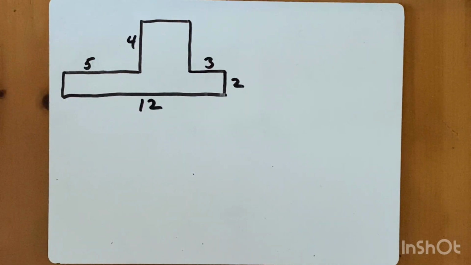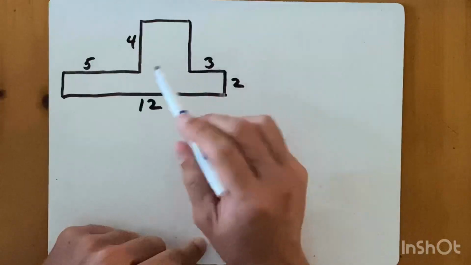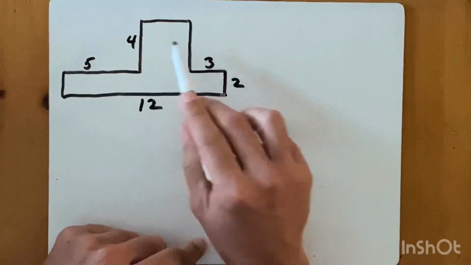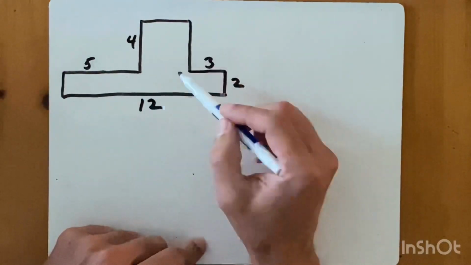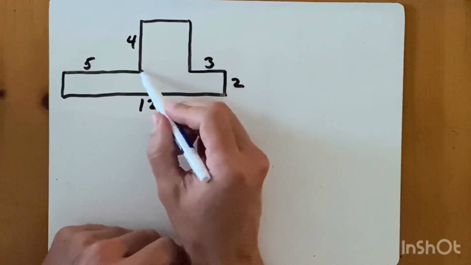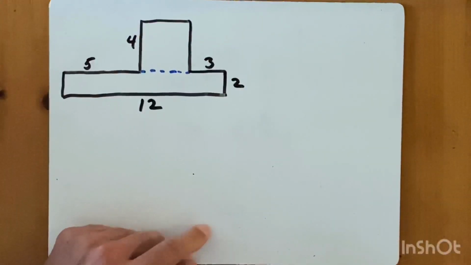Right, let's go through the solutions for worksheet 10-3 on composite figures. All right, so here's the first problem. We have a shape that looks like a combination of a long rectangle and a square. So we want to find the area of the smaller sections. We're going to divide this off by drawing a segment right there.